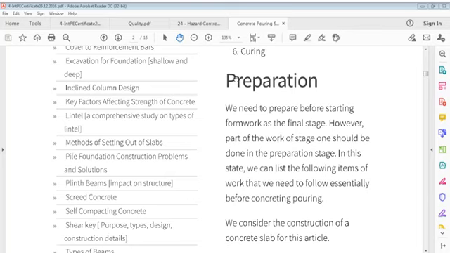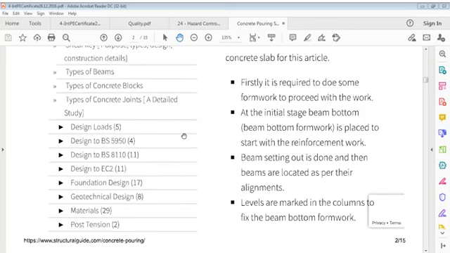Part of work of stage 1 should be done in preparation. Proceed with work. At initial stage, beam bottom, start with reinforcement work.